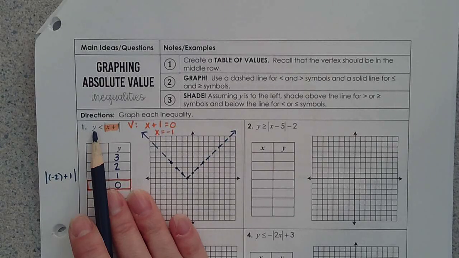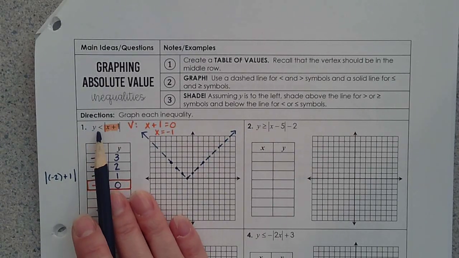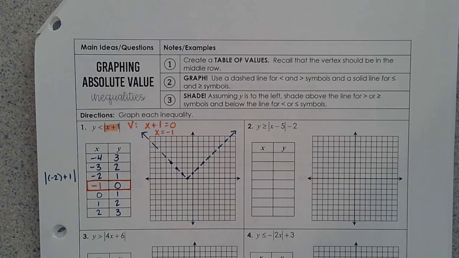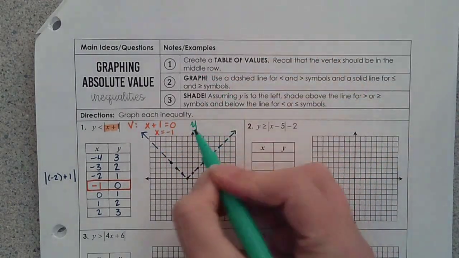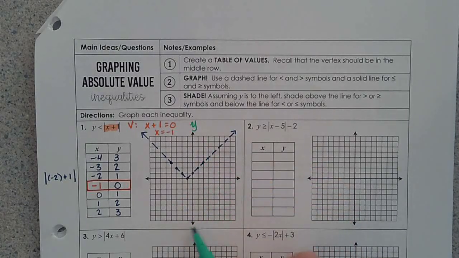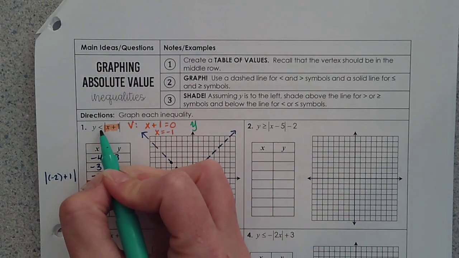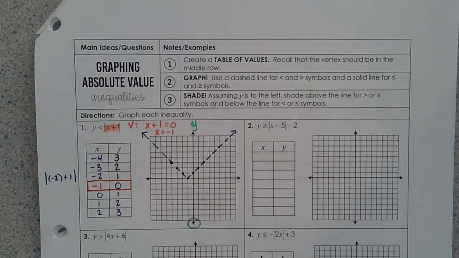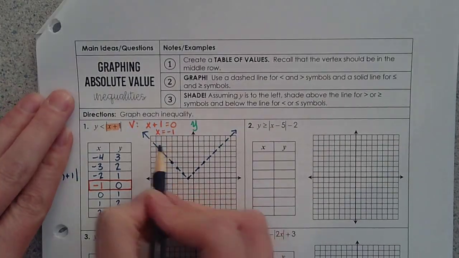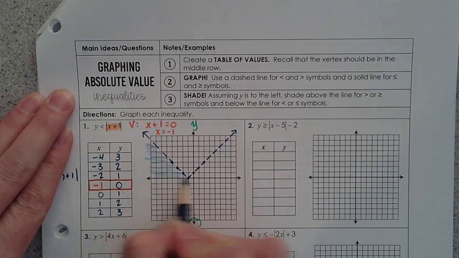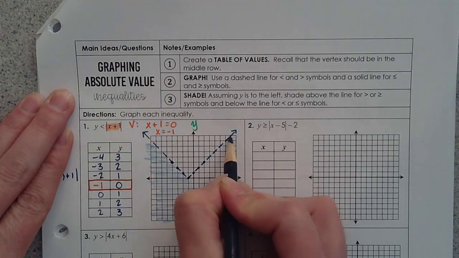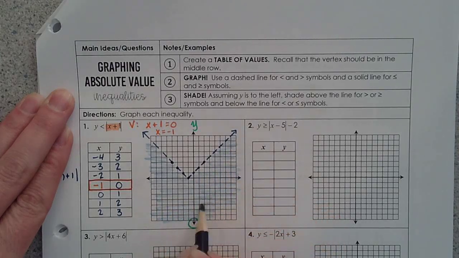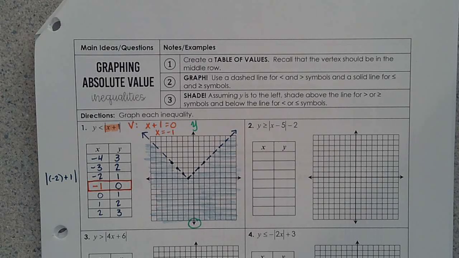We have y on the left. This says y is less than. I'm thinking of my y number line, which has big numbers on top and little numbers on the bottom. If y is less than the V shape, y is under the V shape, that's this end of my graph. So I shade underneath. Now, all of the points in the shaded region are solutions that make the math work in this particular inequality.